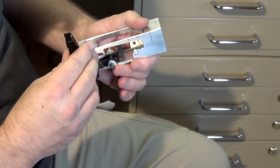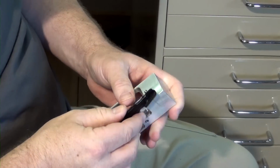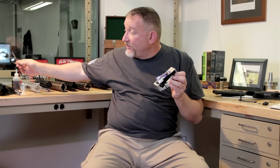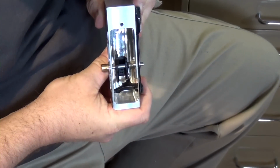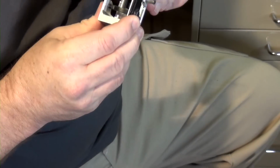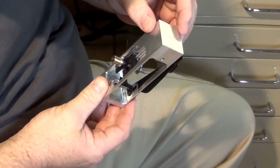Then what you're going to do is take your safety. You're going to install it. Bring this down to the safe position. Okay? Now forgive me while I take my glasses off here, because I can't see up close anymore. And if you look right here, see how that safety just clears that trigger. There is now no movement of this trigger when the safety ledge is on top of it.